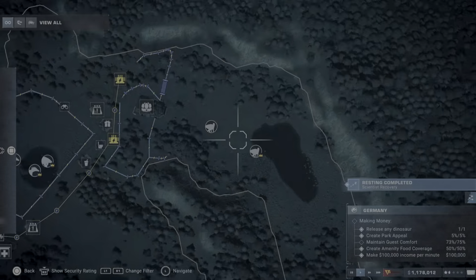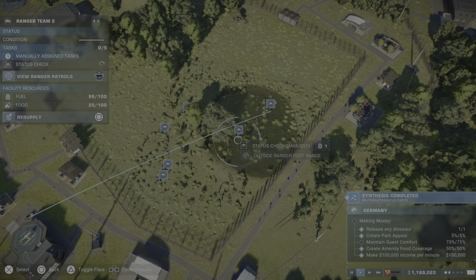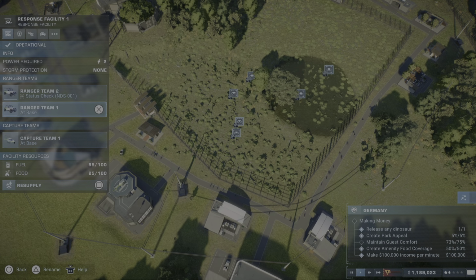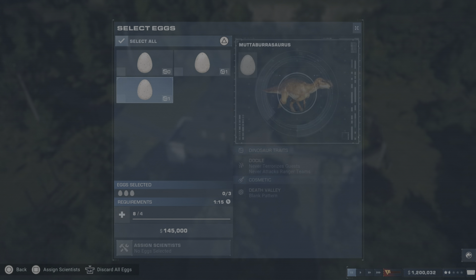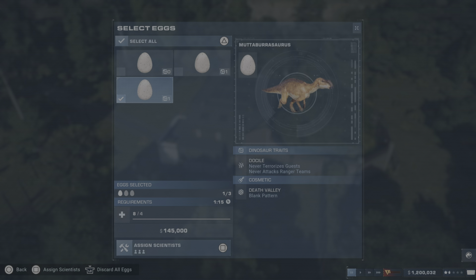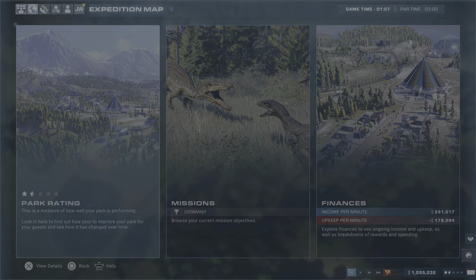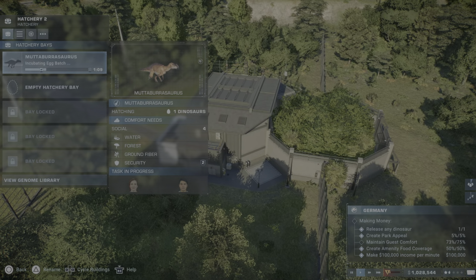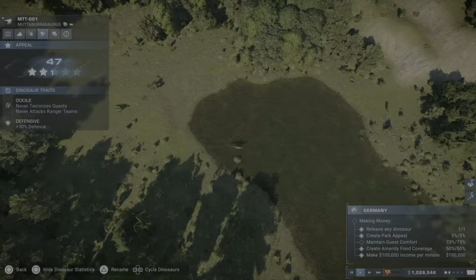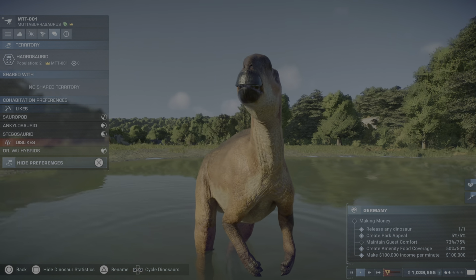I need more scientist recovery. Docile, there we go. Never terrorizes, never attacks ranger teams. There we go. That's the one I want. They don't dislike, but they also don't like the Triceratops side.